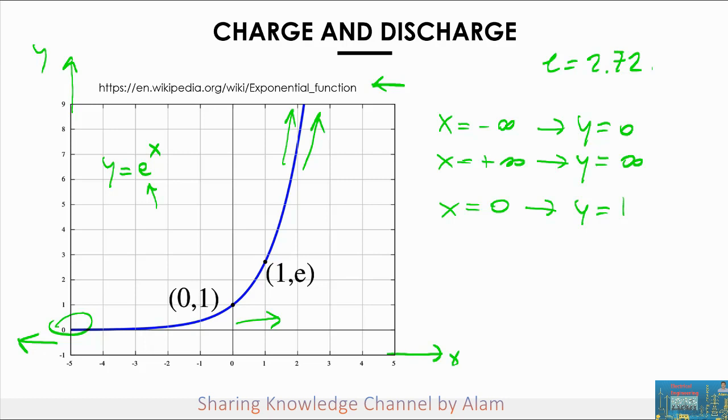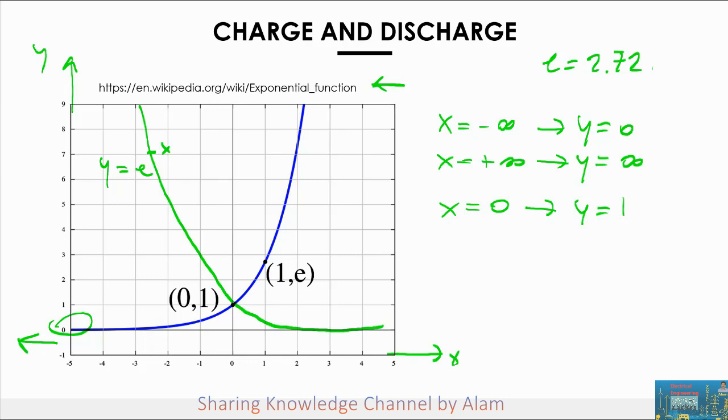Sometimes in the study of circuits, you will find, as we already found in our case, another function, y is equal to e to the minus x. Because x is basically the horizontal axis here, you just replace x with minus x, so it's equivalent to taking the horizontal axis and flipping it. So what's going to happen in this case is that the function will look like this.